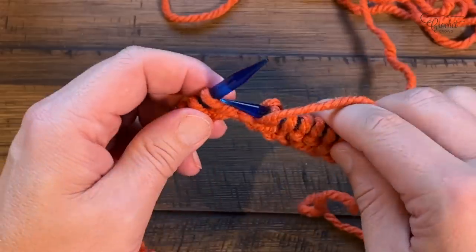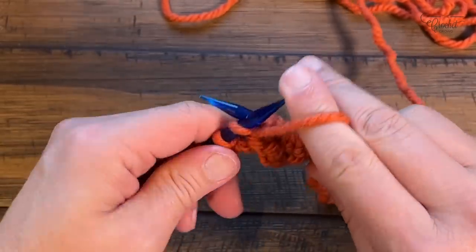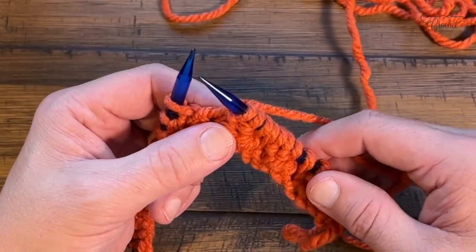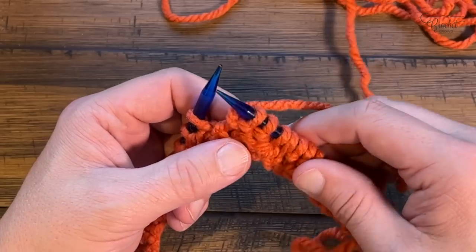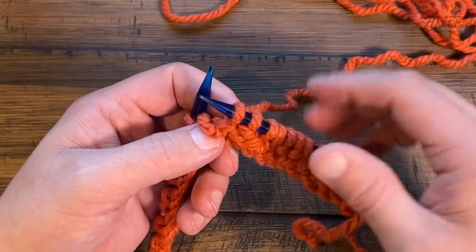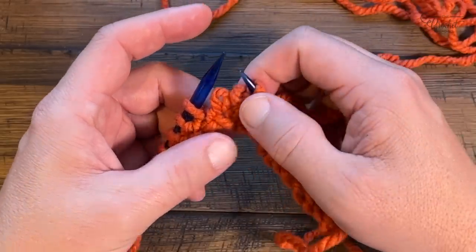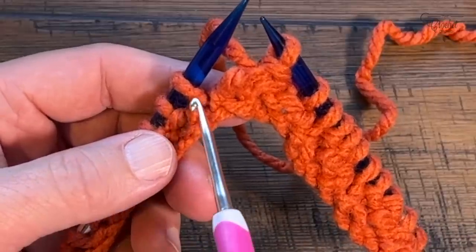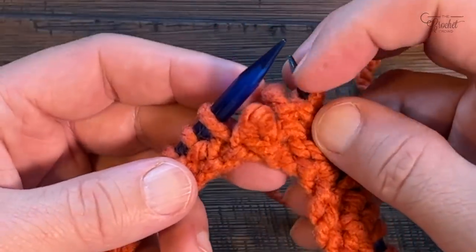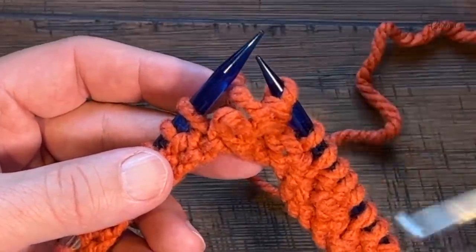Go all the way across — on the very last stitch, it should be a purl by itself. If you get to the last three stitches and the second-to-last two are not a knit stitch, something is wrong. If you made a mistake, it's called tinking — you'll release only the stitches you just did, one at a time, and carefully pull the loop. When putting stitches back on the needle, make sure the yarn strand goes on correctly: it comes out of the front, goes to the back behind the needle, up and over and around the front.